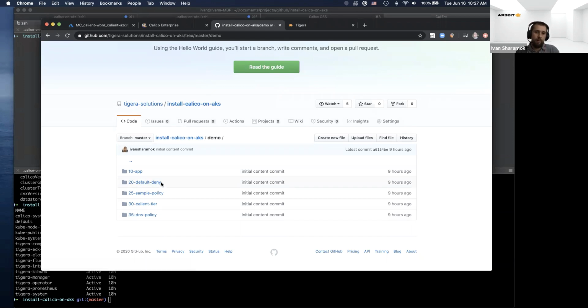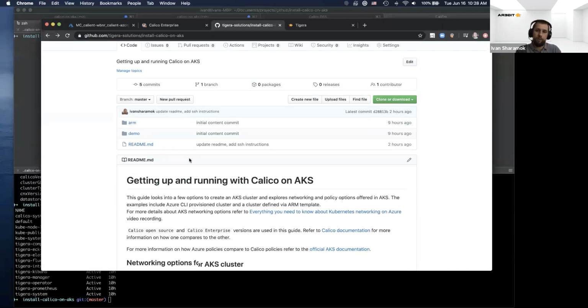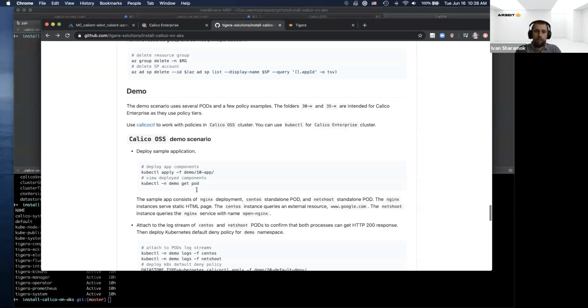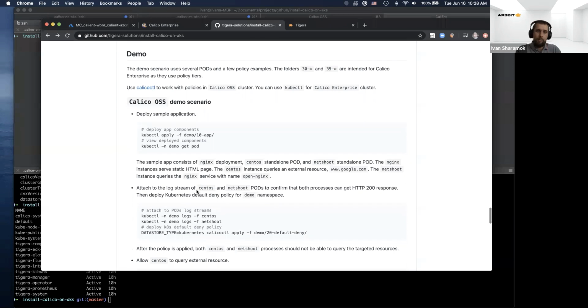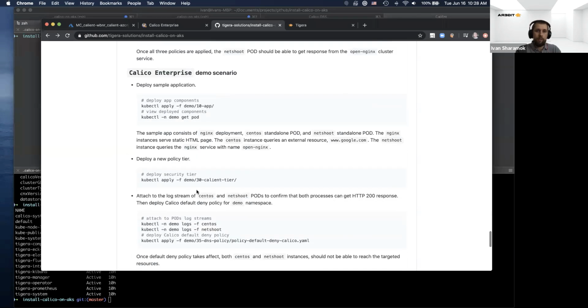Then you have a few example policies for Calico OSS as well as Calico Enterprise. They can be used in both. And then you have the zero-level resources, which are specific to Calico Enterprise. All of this is detailed in the README, so you can just walk through the README demo scenarios and copy and paste those commands.